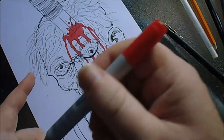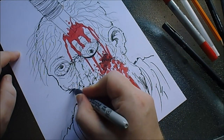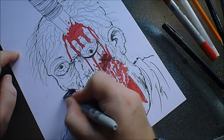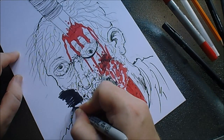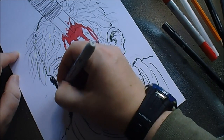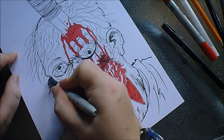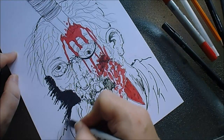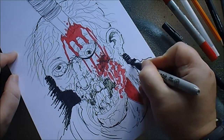Yeah, I like that. Still probably add some kind of not shadowing, but just make their heads sort of stand out a bit. Pretty much like I did to that mummy corpse yesterday. Just a bit of shadow around it helps bring the face out a little bit more. Shadow on this side as well.